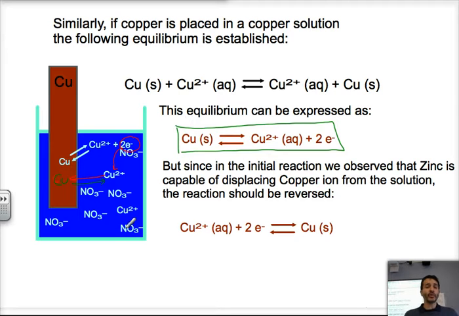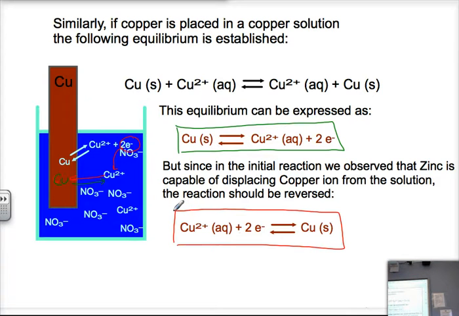but if we recall the first reaction that we had where the zinc reacted with the copper 2 ion, we're going to flip that reaction around to show that the copper 2 ion is actually being reduced as opposed to being oxidized. It is just a formality since we are trying to mimic or represent what was happening in the reaction of zinc and copper 2 nitrate or sulfate, which we had earlier. So we are going to use instead the reaction in which the copper 2 ion is gaining electrons to become solid copper metal.